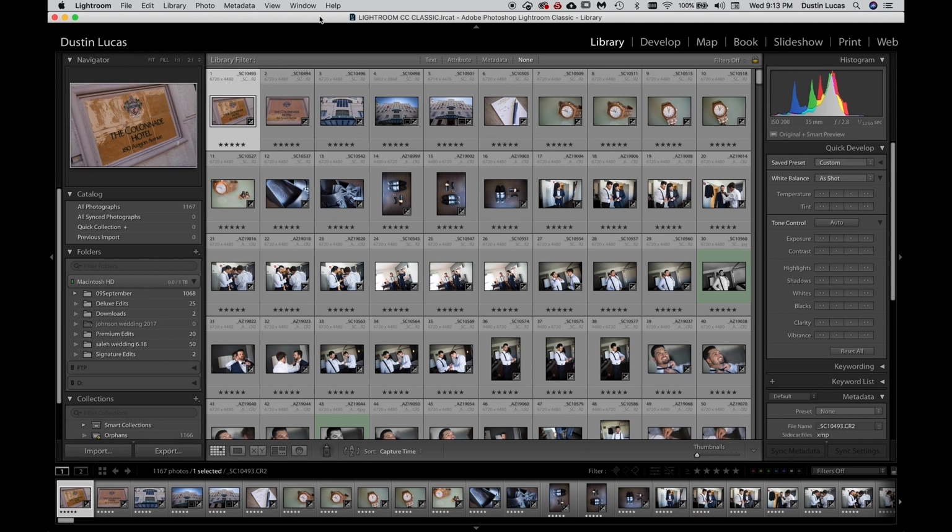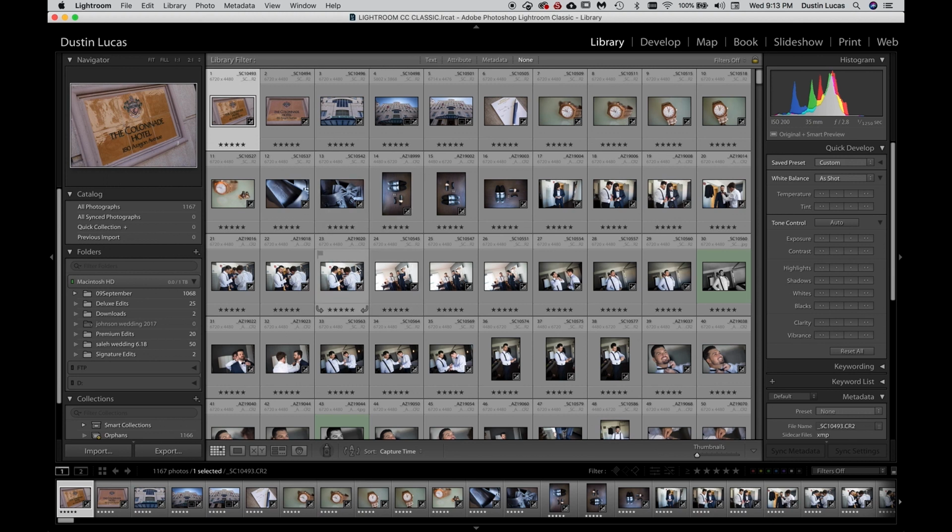So remember, we imported into a specific catalog that I call more session or event specific. That's what you're going to work in. That's what you're going to edit in and spend all your time tweaking the images. And once you're done, we need to bring them back into this master catalog. This has a bunch of different sessions and different edits that I've shot or edited and gone through this year.